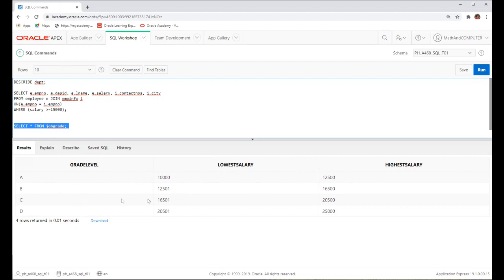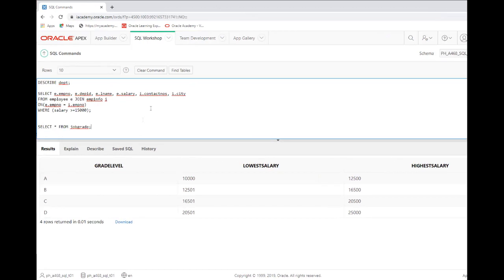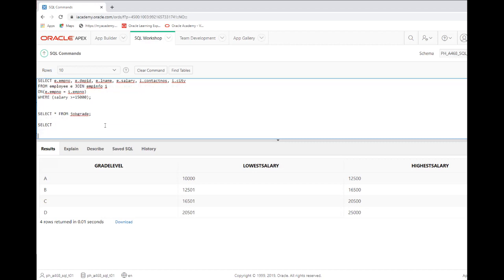So let us join this table with the employee table to determine the grade level of the employee's salary. Since they don't have a common field, let us use the non-equality operators, which are greater than, less than, or BETWEEN. So let us determine the salary of the employee within the range, to determine the grade level. Let us use the two tables. So select, employee table.